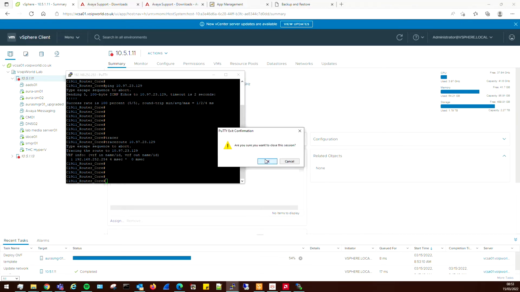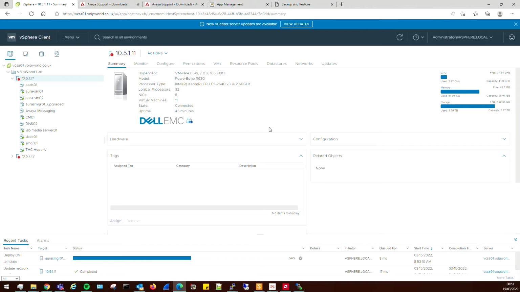I was just getting a bit worried it wasn't going to be able to pick up the NTP server, as I only allow certain IP address ranges access to the internet in the lab. But that one I must have added previously for something I needed. So that's cool. So what we can do is we can leave this to deploy. It'll probably take between half an hour and an hour for that to spin itself up and do what it needs to do. But once it's up, I'll start the video again, and then we can have a look at what needs to happen for the migration process. So I will see you back here in a moment.